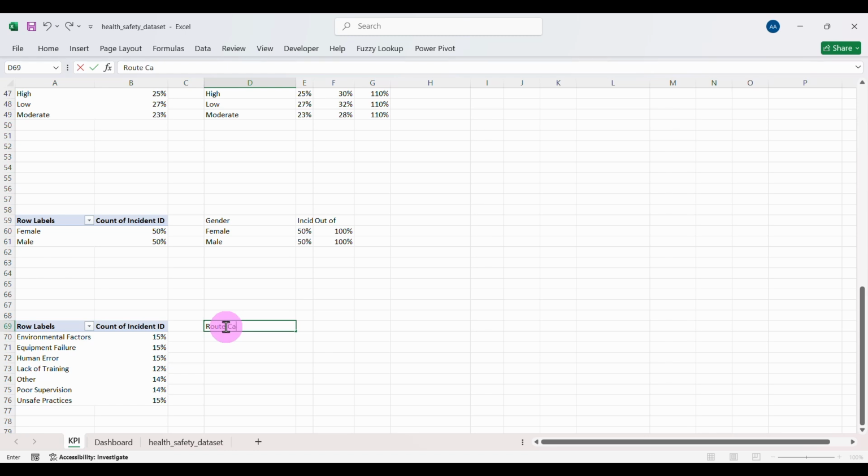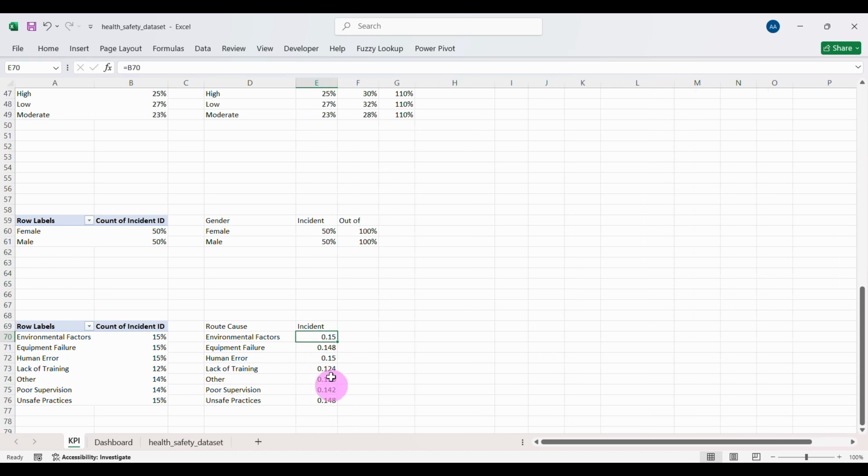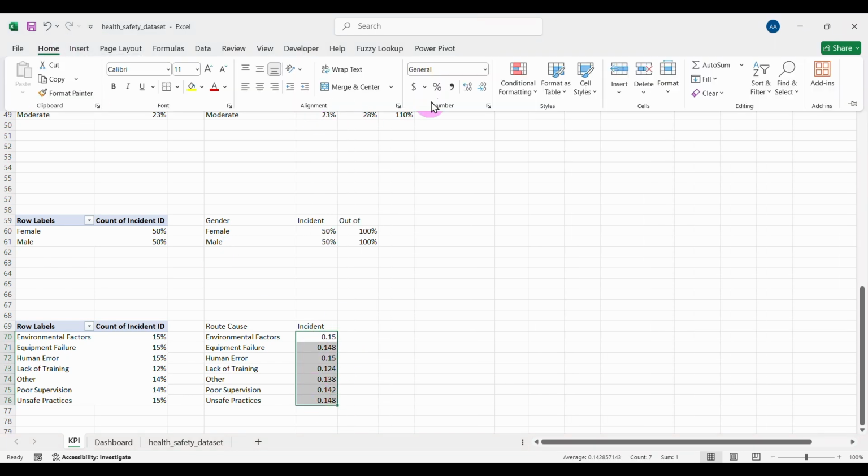These are the various reasons. So let's also extract this table equals to this first one, and then we just drag it to the right as well. So to get it as percentage, well, let's select all this. We go to home and then we make it percentage.